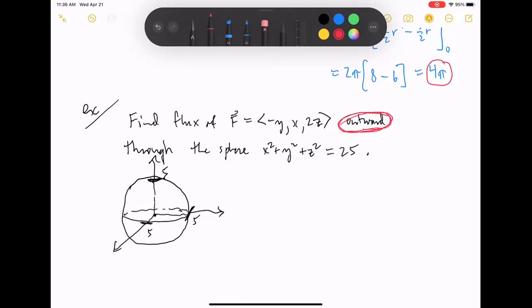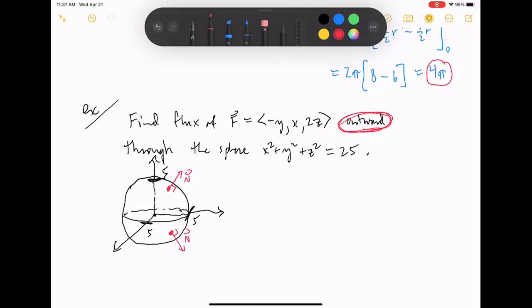Notice that up here, my normal vectors look like this, but down here, my normal vectors look like this. See what I'm saying? So down there my normal vectors look like that, and up there my normal vector looks like that, which means sometimes I want the upward oriented normal, and sometimes I want the downward oriented normal. At first, it seems like I might have to split this thing up into two pieces, namely the upper hemisphere and the lower hemisphere. You see what I'm saying?